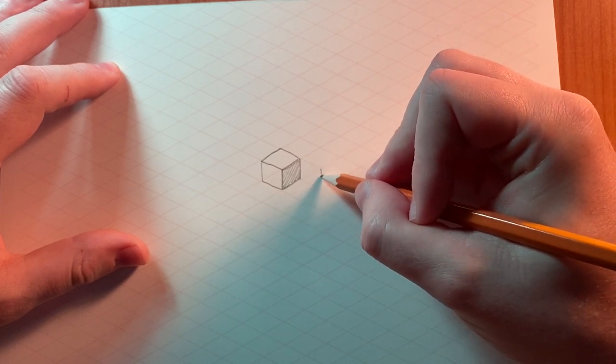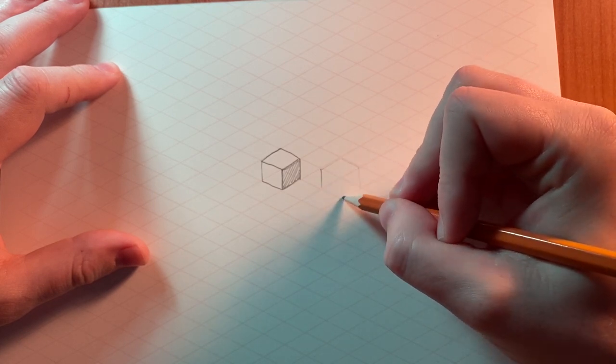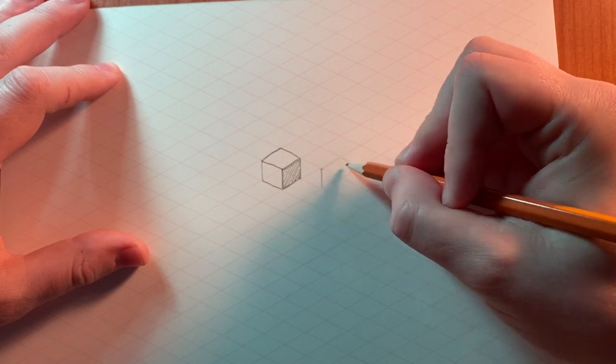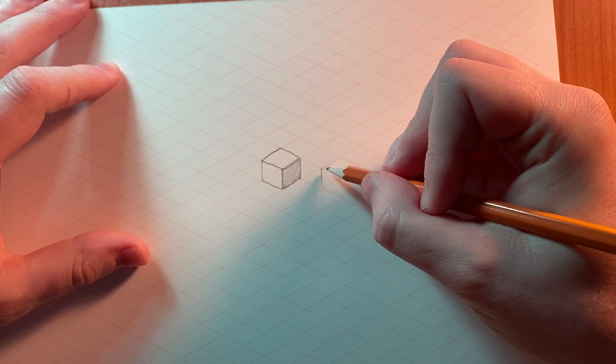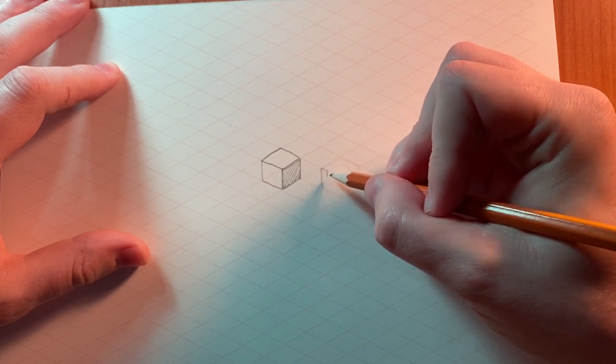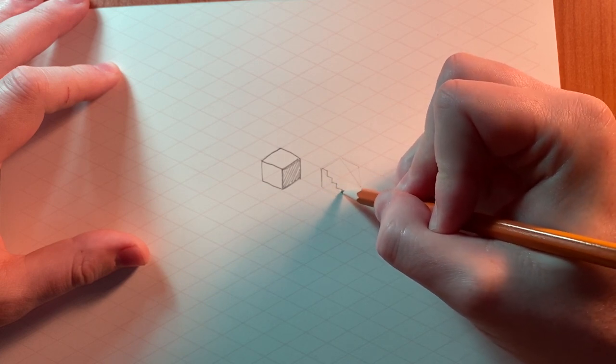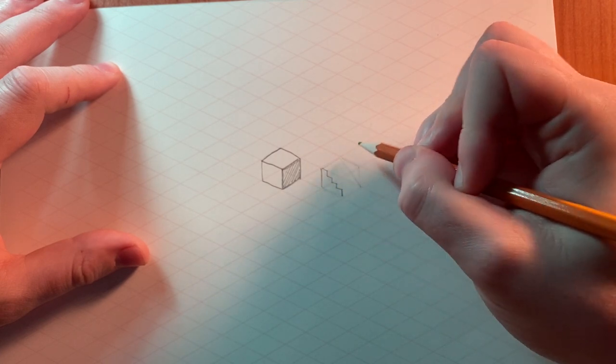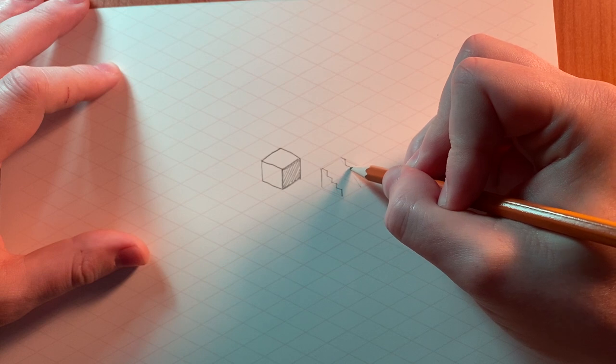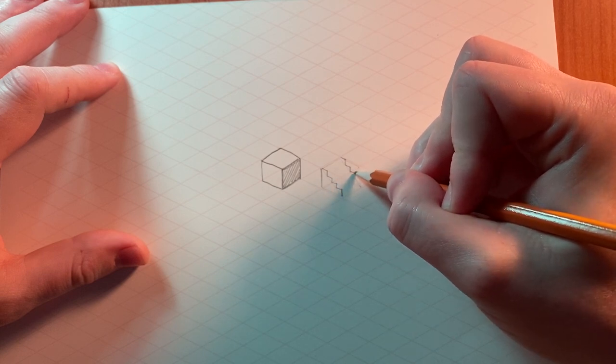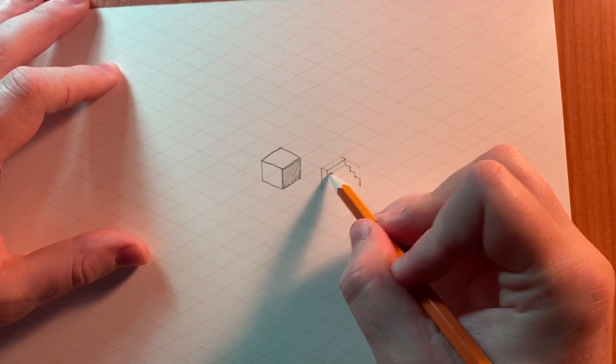So to draw stairs, we're going to start with a cube, like we always start with in all of this. And then we're going to cut the cube in half by connecting the access points along the side faces and kind of just carving out a wedge. By making sure the top of that stair matches the direction of the isometric grid, we carve it out along each side of that wedge that we created from the cube.